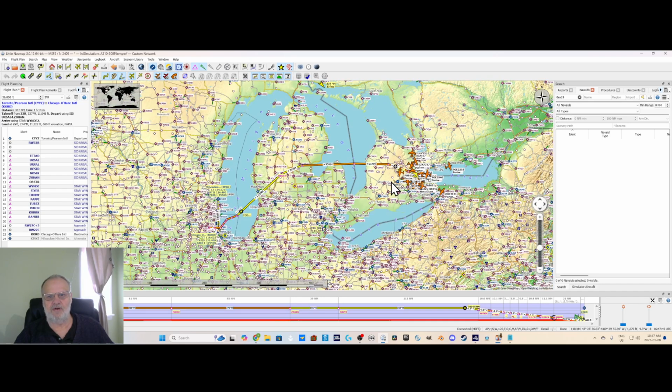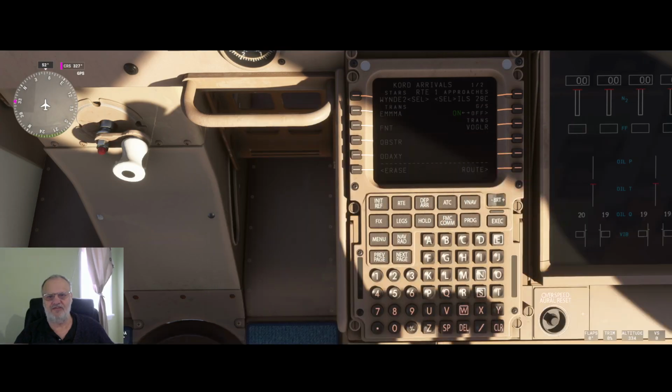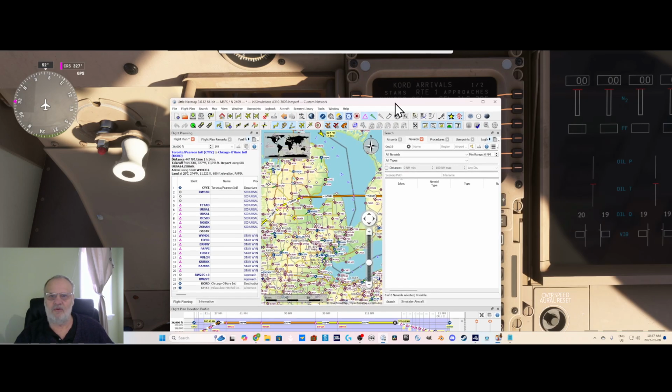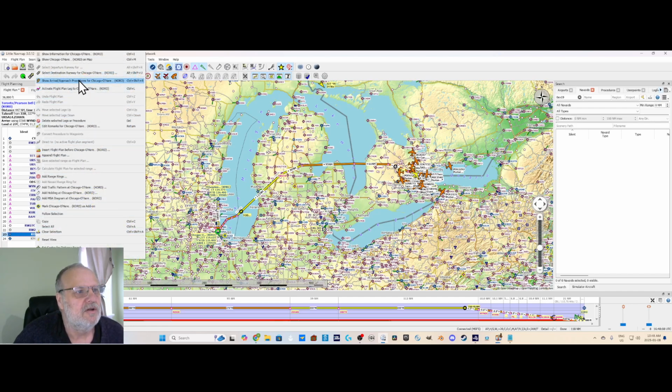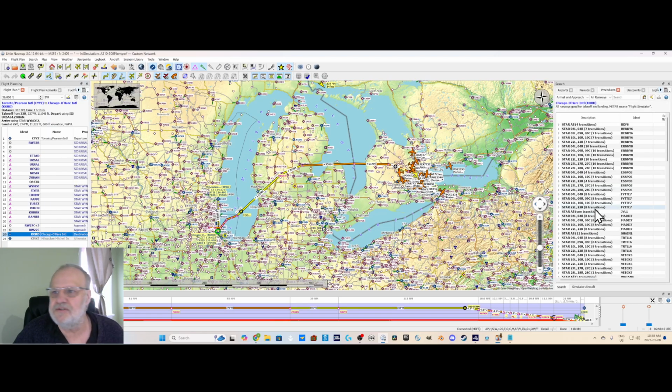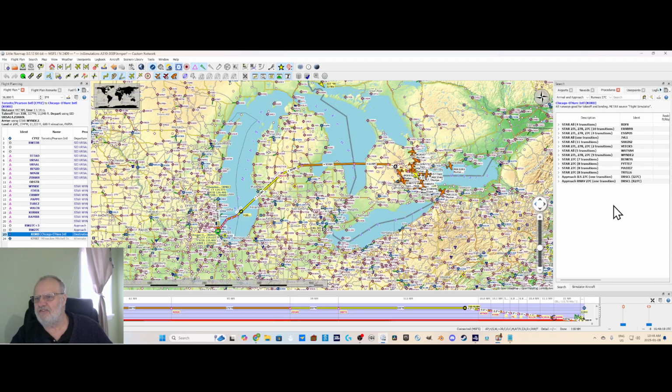So what we were up against is our arrival, or our star. We don't have the star that's listed in the Simbrief flight plan. So if we go into here and go down to Chicago, right click on Chicago, show arrival procedures, select runway 27 center. There's 27 center.